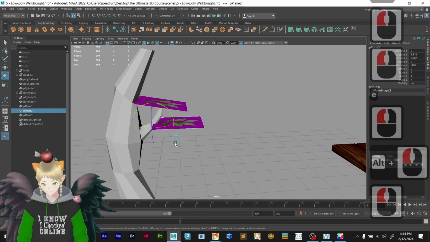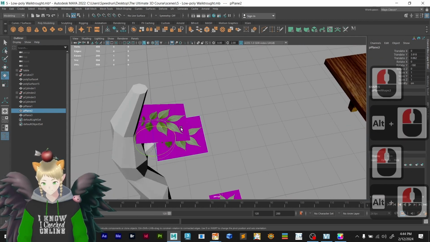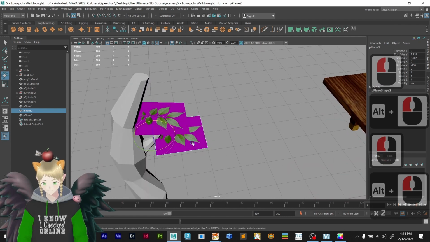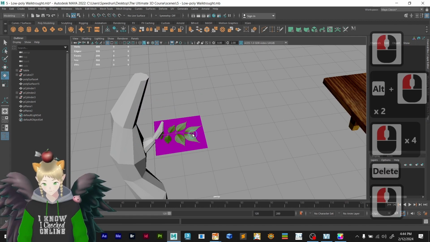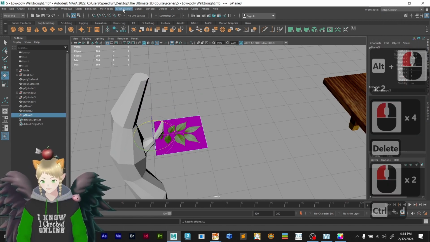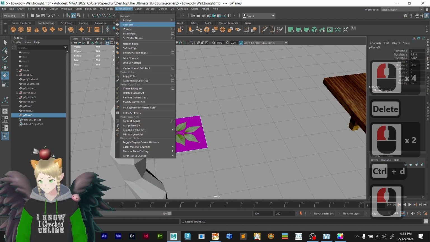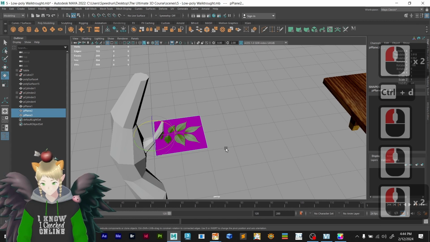But worth to mention that Ragnarok just reads the front face, so we could, for example, duplicate this and inverse the face. Control D, mesh display, reverse. Now we can combine these two.